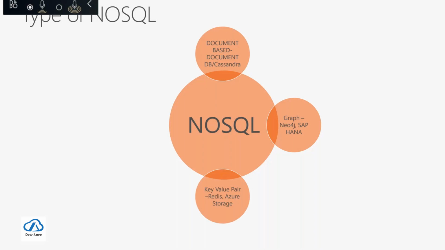The third type of NoSQL database is key-value pair. It's sort of a dictionary kind of store where there is a key, and you query a key and get the value associated with it. The simplest examples of this are Redis cache or Azure Table storage. The fourth kind of database is the column-based database. In this, instead of rows, your main data is stored in the form of columns, and then you query the columns instead of rows. It's quite good when you're doing some sort of indexing and searching. An example for this is Cassandra.